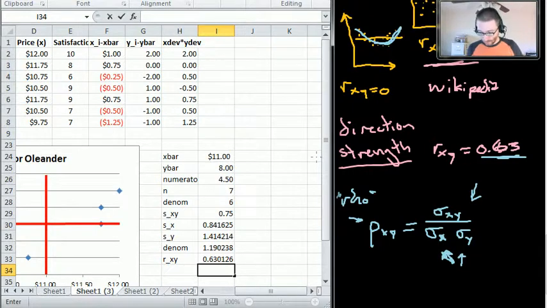That's one of the problems with observational data. And it's one of the fundamental problems of statistics, is that just because we have a correlation does not mean that there's causation in one direction or the other. It's hard to know which direction it goes. With experiments, you can try to pin it down. But certainly, we can say they tend to move together, and we can try to take action based on that understanding. So that's covariance and correlation. It's the last of our numerical summary measures that we're going to go over. And it's some powerful stuff. We use it kind of a lot when we're trying to suss out what's going on with a data set.